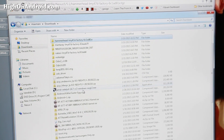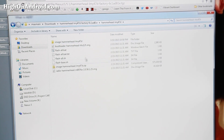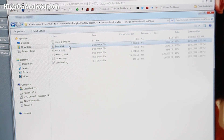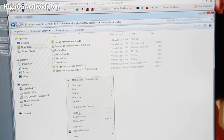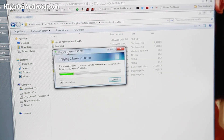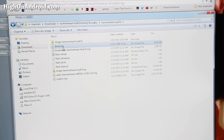You should get a folder called hammerhead or whatever name matches your device — Nexus 10 might be manta ray. Go into that folder; there should be another folder inside with all the files you need. You also need to extract some files out of it. Double-click on the .zip file and select the boot and system .img files. Copy them and paste them back to the previous folder. This way, we don't reinstall the stock recovery — if you have TWRP or ClockworkMod recovery, you probably want to keep that.